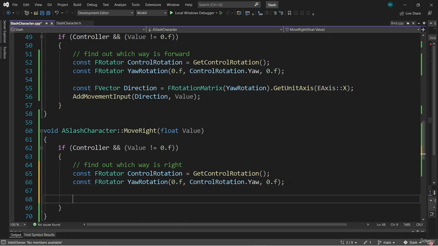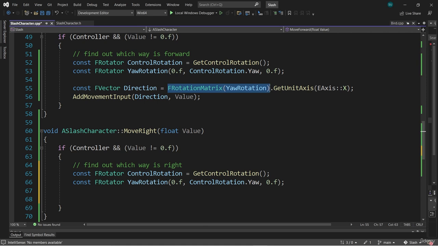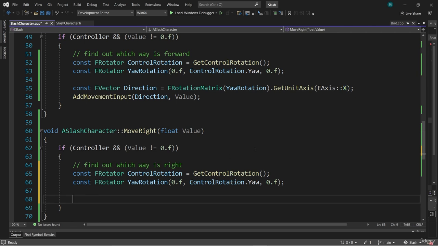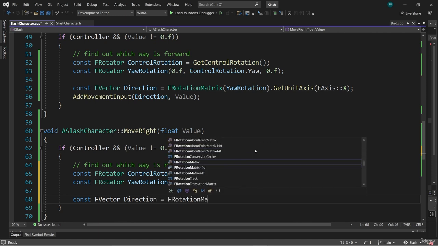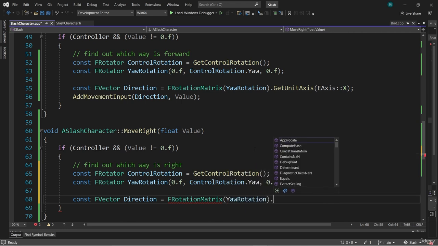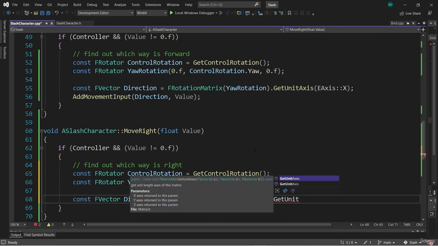Now here's the difference. We want to get a rotation matrix and call GetUnitAxis, but now we're interested in the right vector, not the forward vector. Okay, so let's make a const FVector called Direction and use FRotationMatrix, passing in our YawRotation, and we're going to call GetUnitAxis. Now notice, before I complete this, there's two functions here, GetUnitAxis and GetUnitAxes.